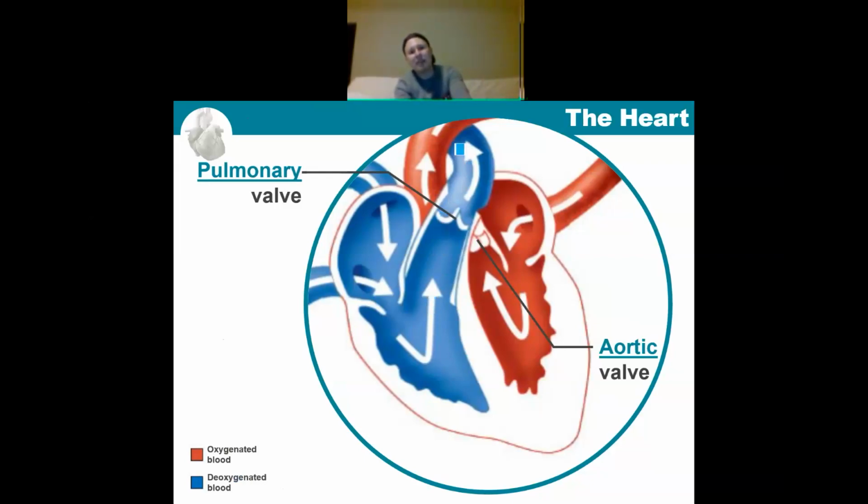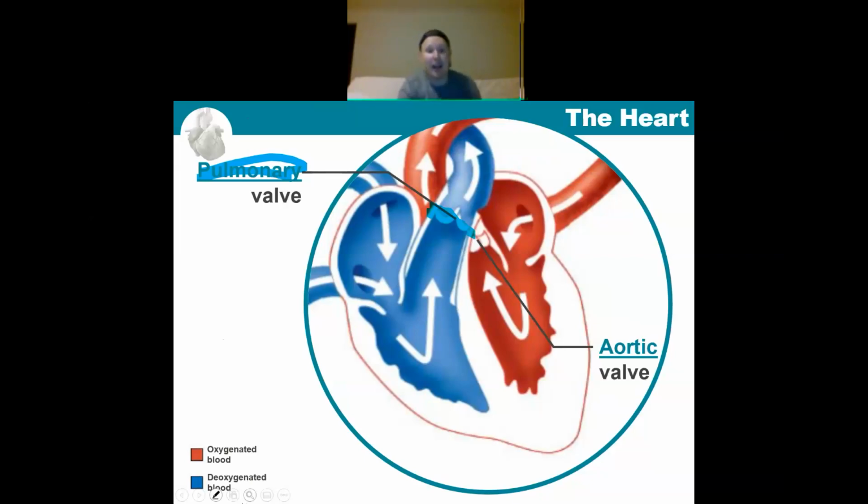And the blood vessel that leads to the lungs is known as pulmonary trunk. So when we talk about lungs, we always talk about pulmonary something. So the name of this valve is really easy. It's just the pulmonary valve. It tells where the blood is going. So that's all there is to know about this valve.